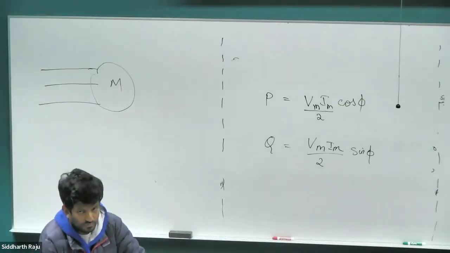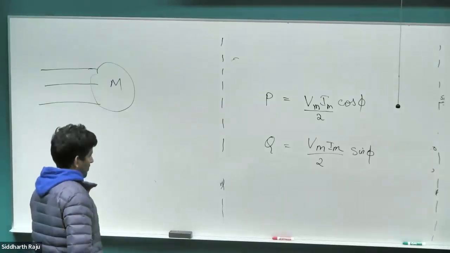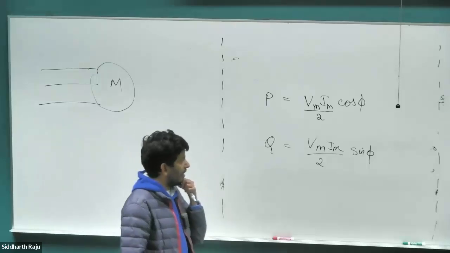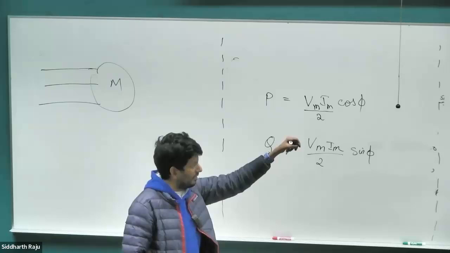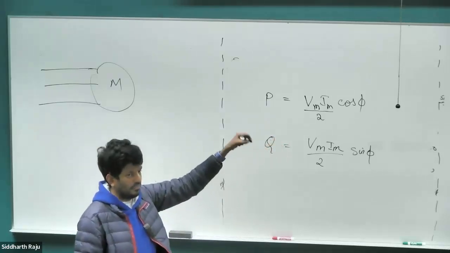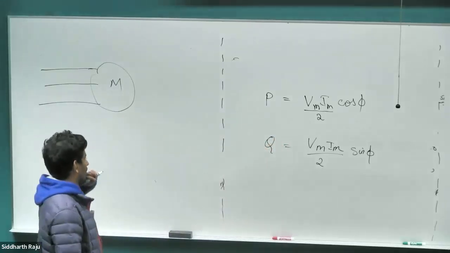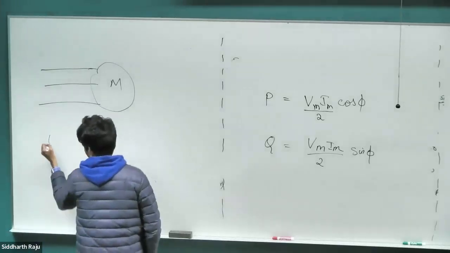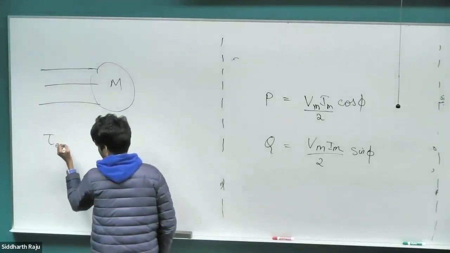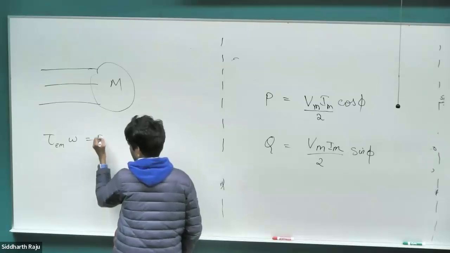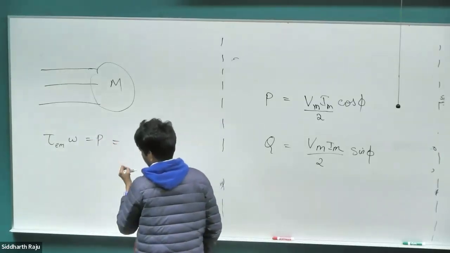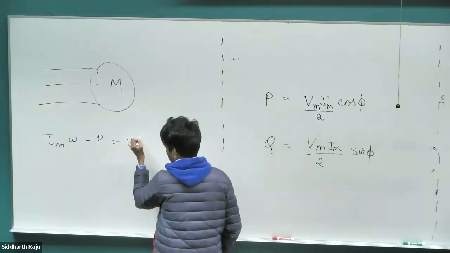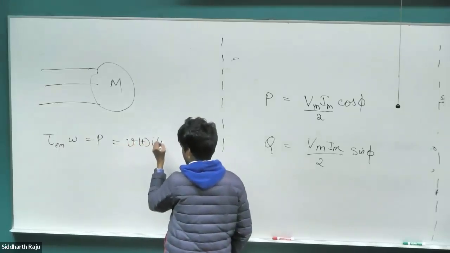Yep, the average power is equal to the instantaneous power. Perfect. Average power is the same as the instantaneous power. So the biggest problem with the power that I drew there is that it's pulsating. Even in the resistor case, we saw that power is pulsating. If you were to try and connect that to a motor, our torque times our omega doubles the power. Let's assume there is no power lost in the friction, there is no power lost in the resistance. This must be equal to V of t I of t.